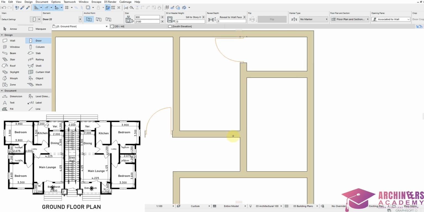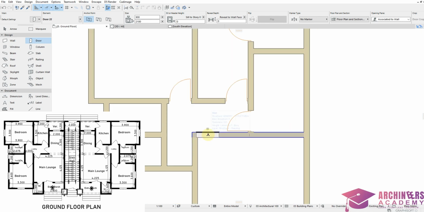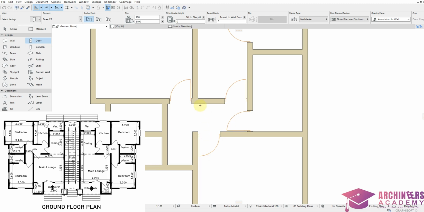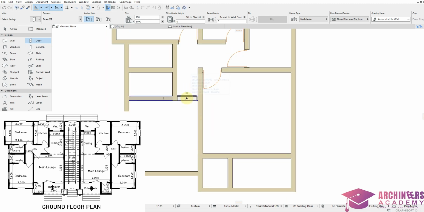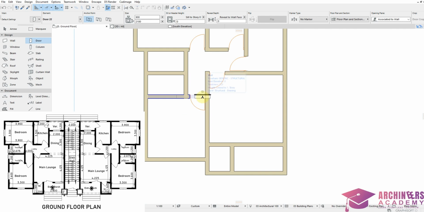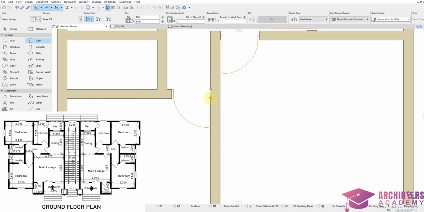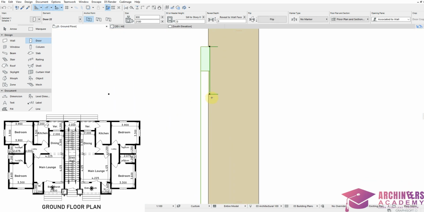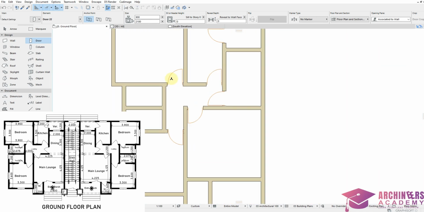You can confirm from the reference drawing we are using. Alright, so we are done with doors of 900 by 21.